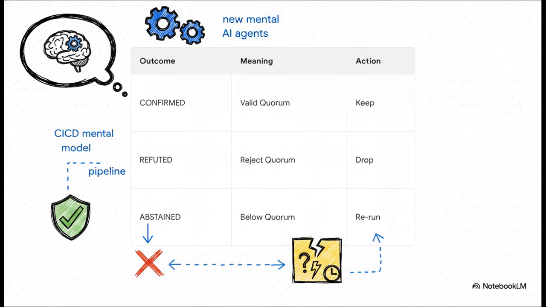This means you are below your quorum of valid votes because of a crash, a timeout, a null return, or a rate limit. The action here? You don't know yet. You must rerun, escalate, or surface it as pending. Look, think of it exactly like a CI/CD pipeline. If your automated code reviewer subagent crashes, it hasn't approved or denied your code diff. It just crashed. Silence is not a verdict.